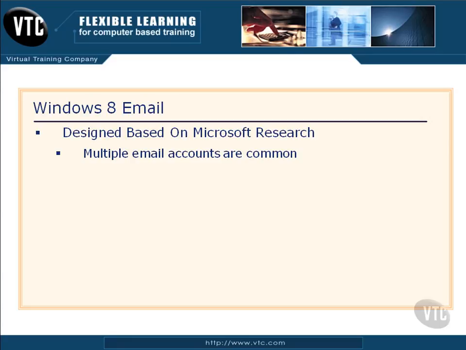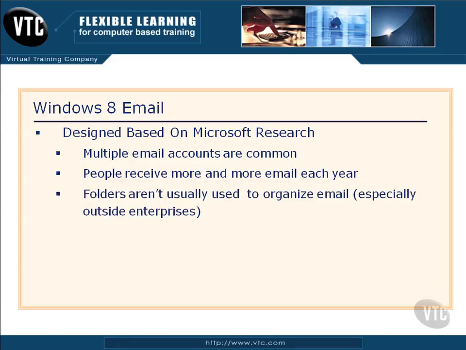First of all, multiple email accounts are common. Most people have more than one email account they're reading from. Next one, people receive more and more email each year, okay? At this point, you're thinking, I hope they didn't spend a lot of money for this research, right? Well, this one kind of surprised me. Folders aren't usually used to organize email, especially outside enterprises. Now, within a company, a lot of companies will use folders and they're standardized. But outside, when we start talking about individuals using their computers, most people simply don't use folders. If you do, you're an exception to the rule.